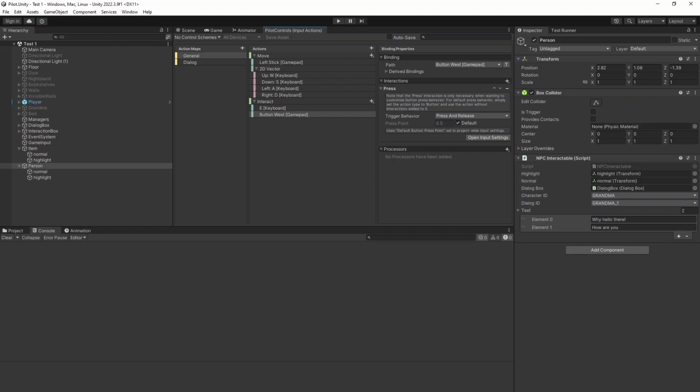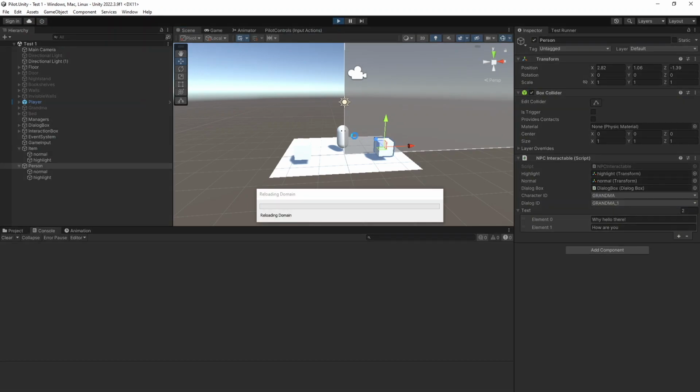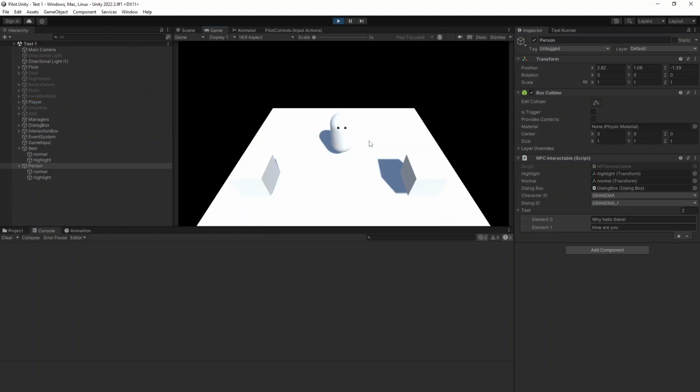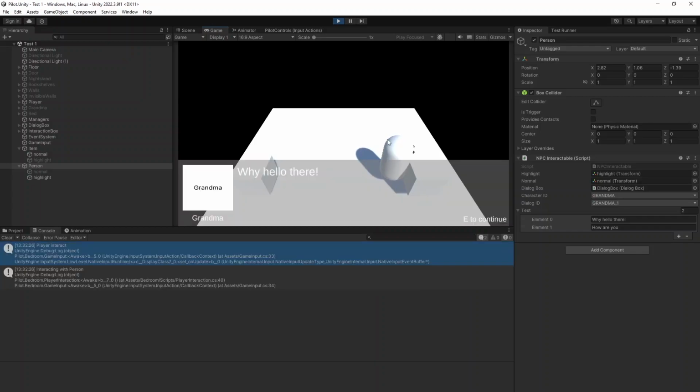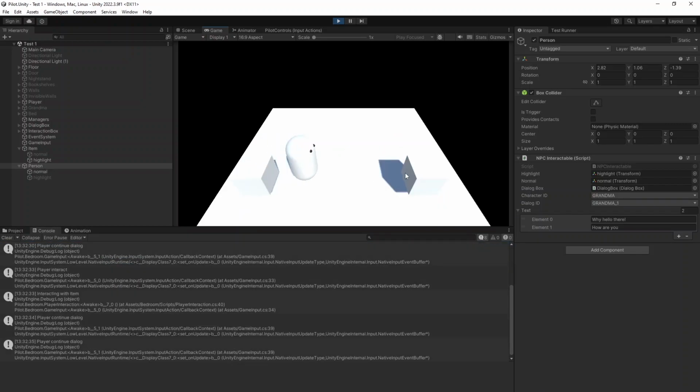I also fixed the issue I was having last time with interactions and dialogue. Before, the button they were pressing to start the interaction was the same button they were pressing to continue it, so the interaction was basically starting and finishing at the same time. Now I fixed this issue. The player can start the interaction, no problem, and they can continue. Everything behaves as expected, and we can see this is an interaction text here, that's a dialogue there, so both of those are working. That's fantastic.